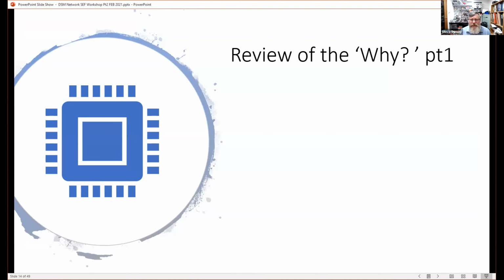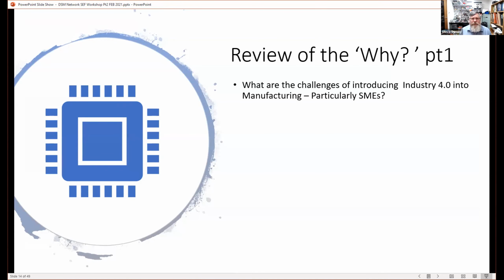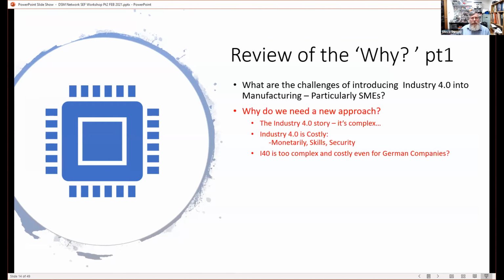So in part one, what we did was this. We looked at the challenges of introducing Industry 4.0 into manufacturing, and especially in SMEs. We highlighted, in fact, we spent some time identifying why we need a new approach. The fact is that Industry 4.0 is complex, and it's a complicated story, and it's sold to us as being complicated.